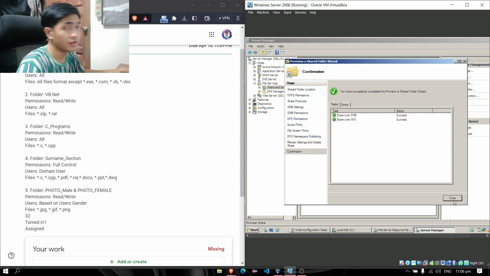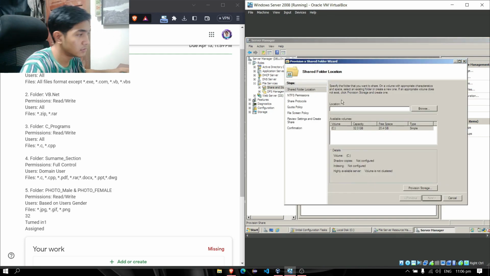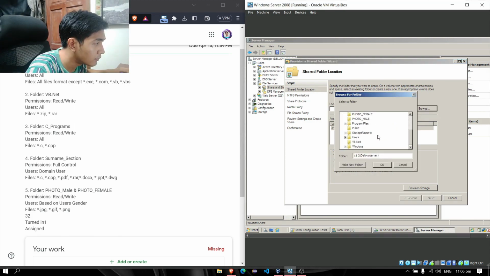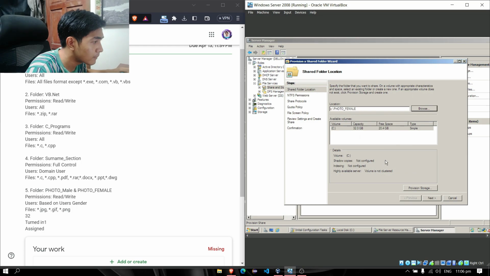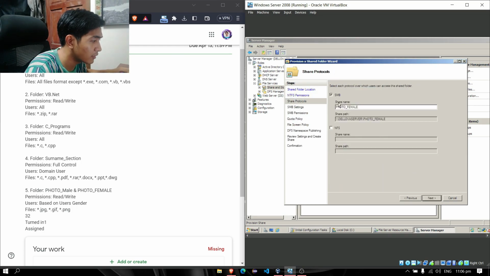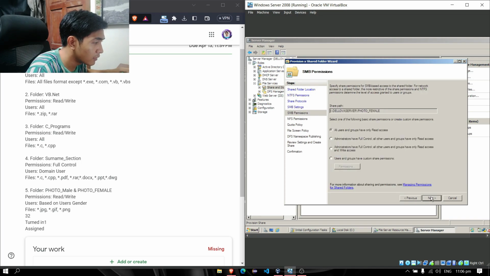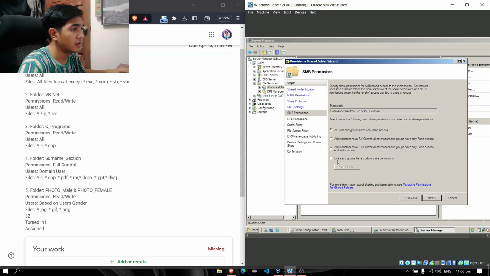So last but not the least is the photo female folder. Next, check the two checkboxes. Next. So in here it's just the same as the photo male folder.